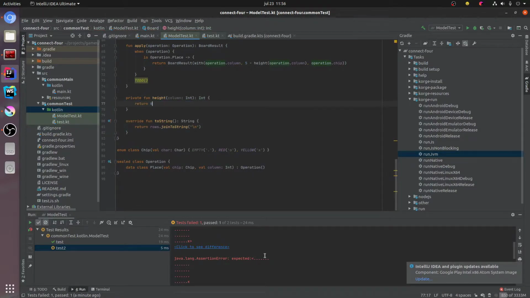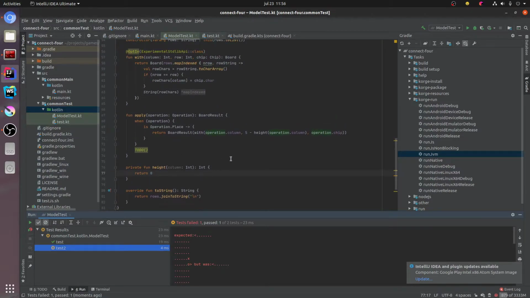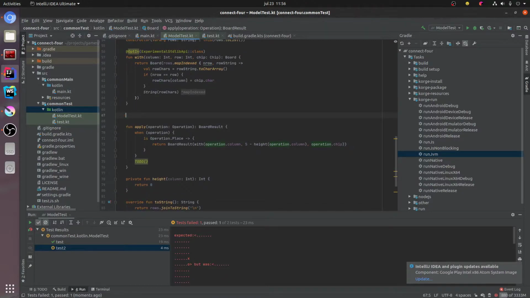Initially it could be 0, so this test continues passing, but we should compute the right value here. We should need an operation to get the chip from value here.